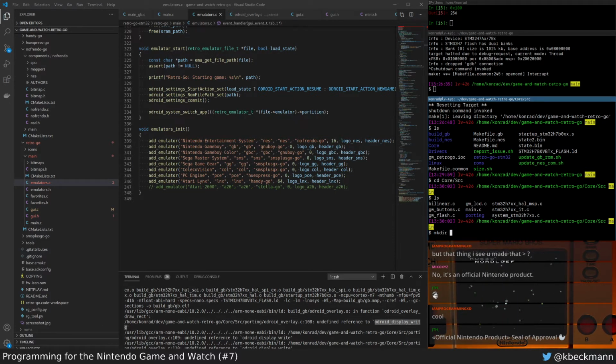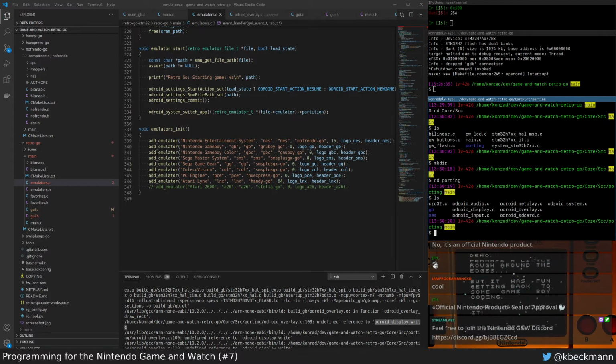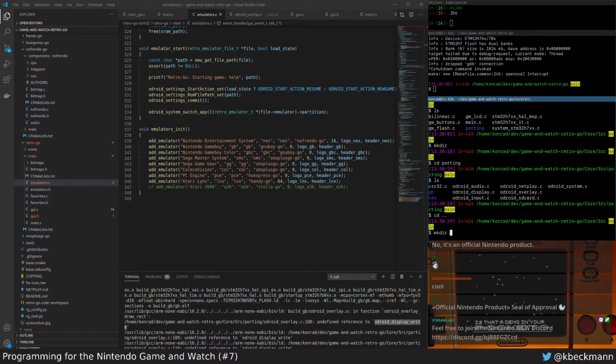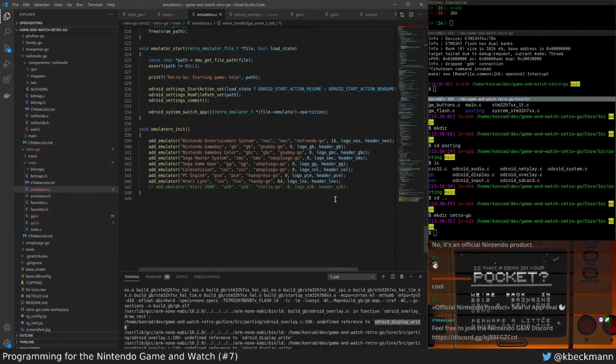What should we call it? So yeah, here we have the Odroid specific stuff. And then the RetroGo stuff, maybe. Let's call it RetroGo.